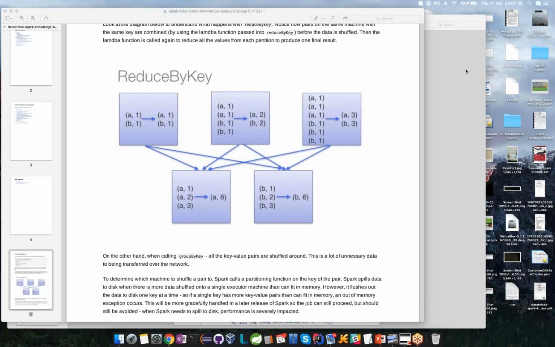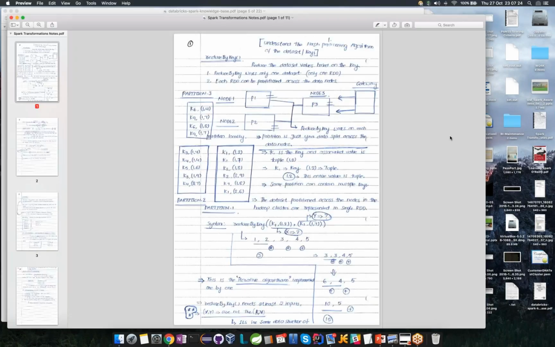In such cases, I used to call my technical gurus, discuss with them, and come back and refer to the articles. It happened two to three times, and then I finally made up my mind: no, this is not going to work out. Let me clearly document how each and every transformation works, so that I need not come back again and check. This document which I prepared for myself has given me a very good confidence that I can work on any transformations in Spark now.